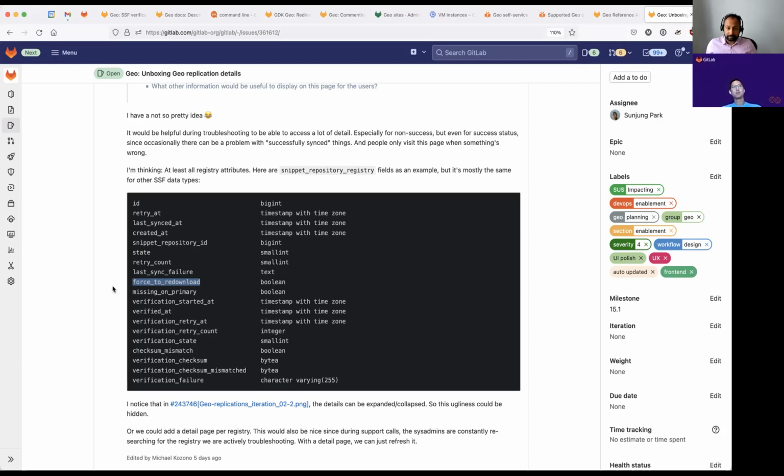That one has come up not infrequently with customers, because it's possible for one approach to not be working while the other one is working. So forced to re-download comes into play when you go to the UI on the secondary and click re-download for a particular thing.